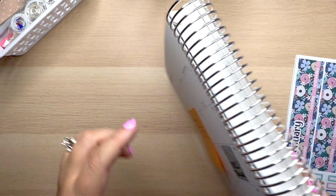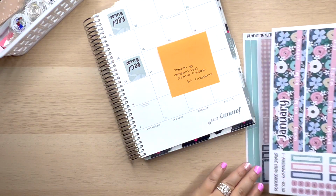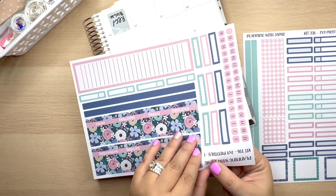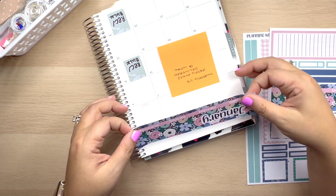Okay, so typically I like to lay down the bones of the kit first. And so we are going to turn this upside down and get the headers and all that kind of stuff on it first. I cannot believe it's 2025 already, you guys.